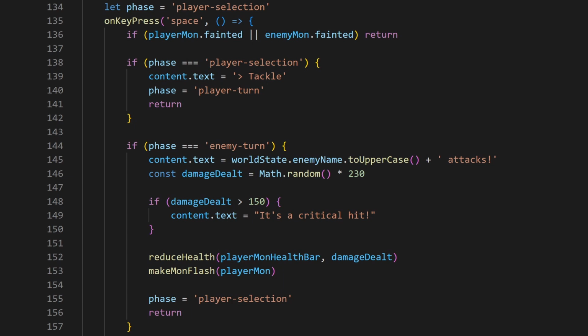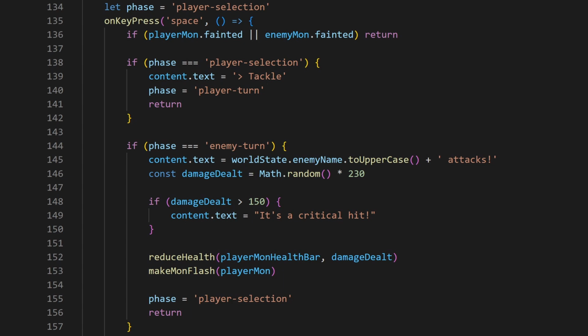So when the player presses the space key, and neither the player mon nor the enemy mon has fainted. If one had, we would just do nothing. We don't want to allow the player to continue dealing damage to a dead enemy monster, so that's the reason for putting this if statement here.